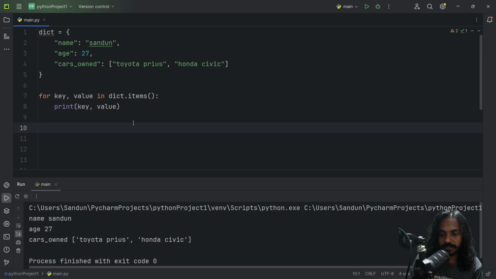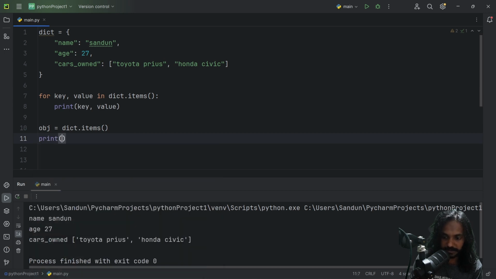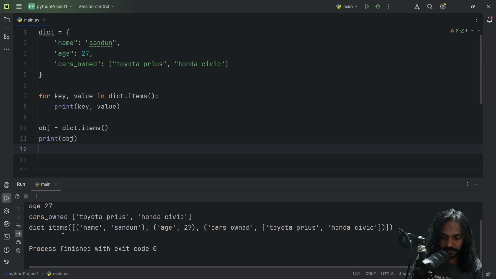Let us also check the object that we get out of this dict.items. So obj equals the same thing, and print obj. Let's try to visualize this object. Here it gives us a different type of object, from the class of dict_items, I think, and it's an array, and also inside the array I think it's a set.